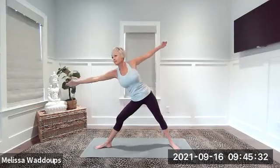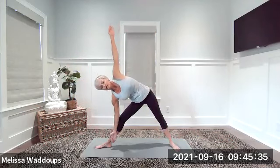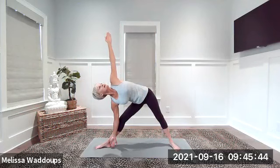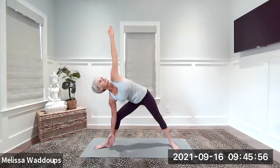And then we'll windmill our arms forward, straightening both legs, bringing the right hand to the inside of the right foot, opening chest to the long side of the mat, gazing up over the left fingertips. One more breath, and we'll release it. Coming back to a warrior three. And step out of it, shake it out. And I think that is enough of that.